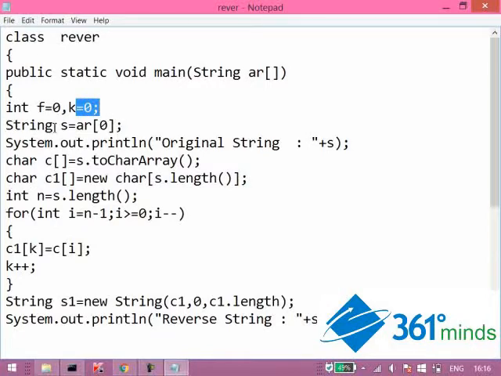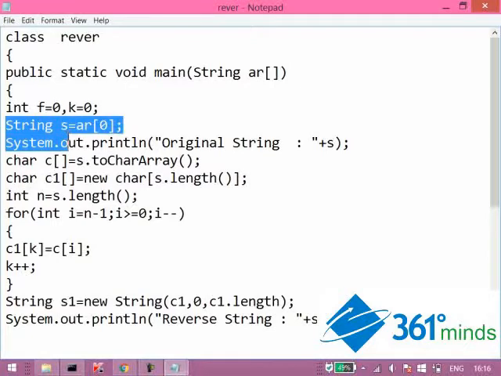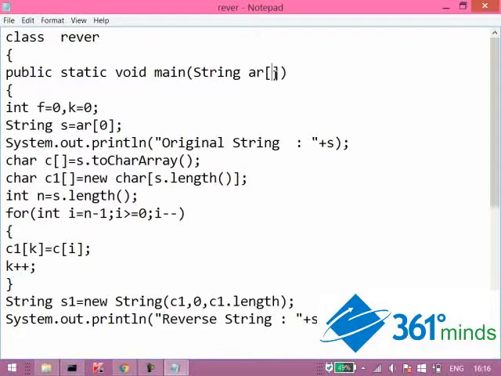Now, String S is a declaration of a string which is equal to AR of 0. So the first index is going to be the first word that I'm going to give.